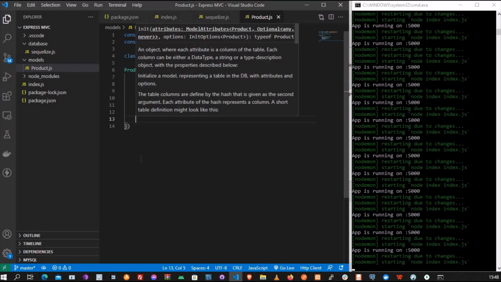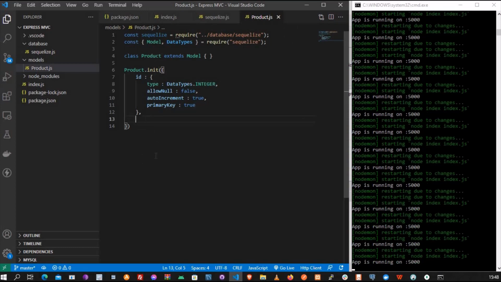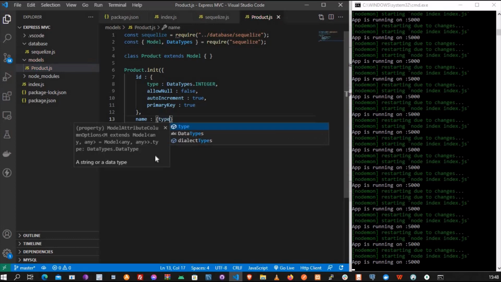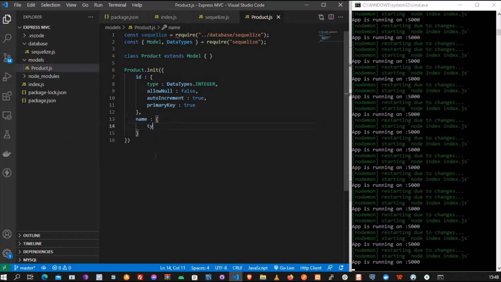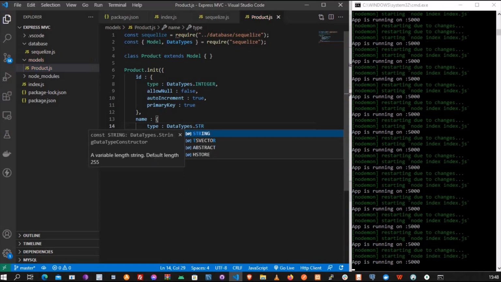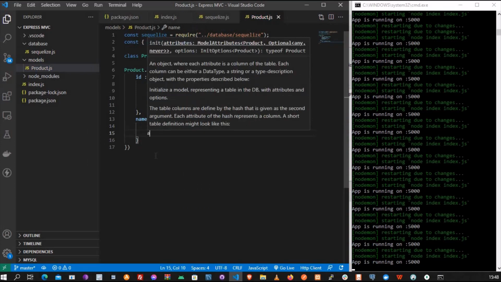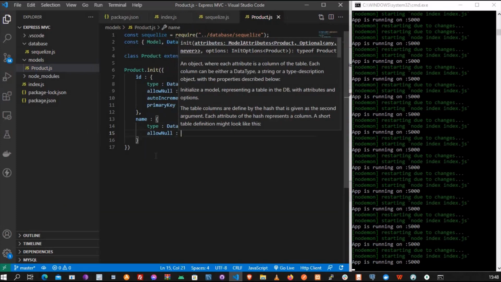Then let's also have the name of the product. The type of the name of the product will be DataTypes.STRING. Yes, it has to be type of string. And then we are going to say allowNull is false.